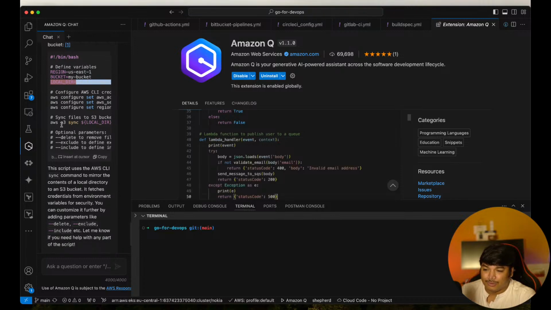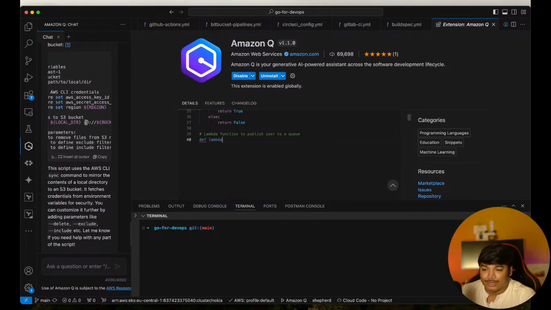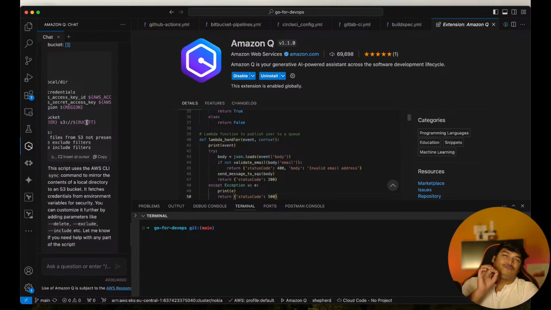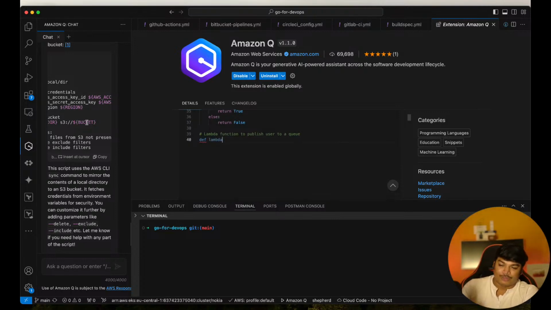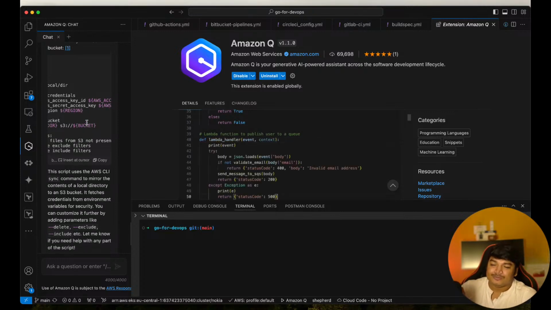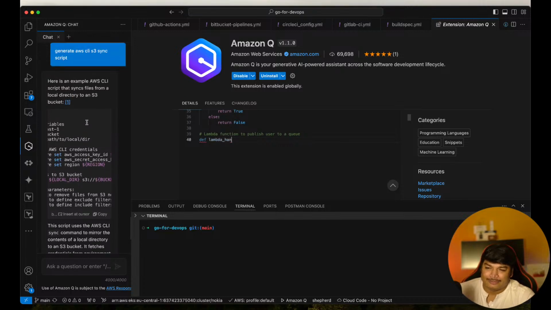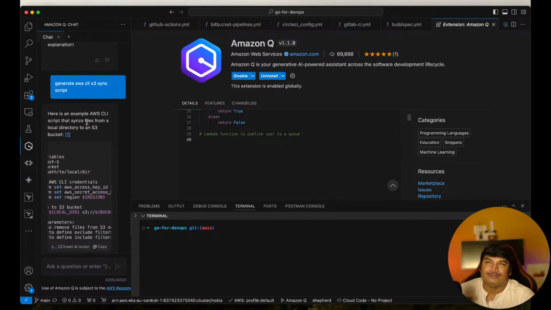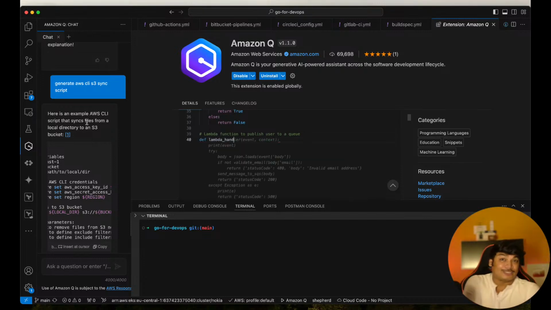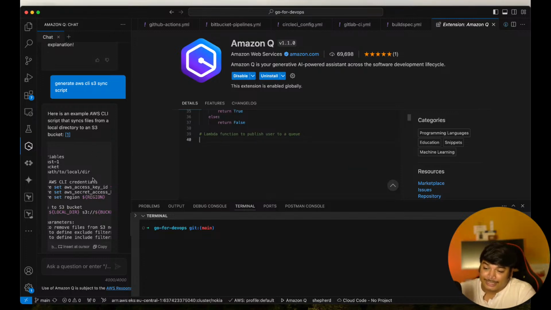You can see there, like S3 sync and then the local directory and all that. I found it more refined, if you ask me honestly. I can easily copy and paste and get started quickly. So if you are working with AWS-specific use cases, I would honestly use Amazon Q before even thinking of using ChatGPT. So that is one thing.